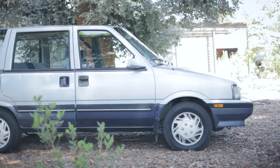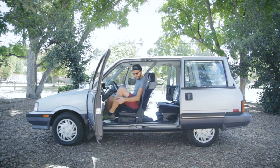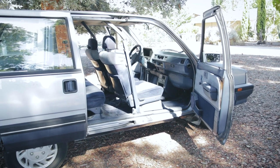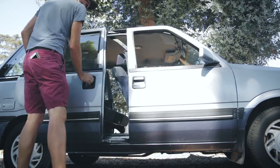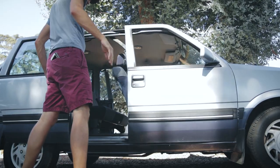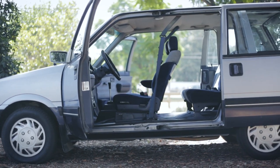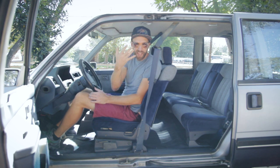Let's take a look around this odd vehicle, starting with the most innovative feature: the dual sliding doors. This was the first vehicle to offer sliding doors on both sides of the car. There are modern cars like double cab pickups and the Honda Element that have doors that lock to each other, but the Stanza design is way cooler — they latch to the chassis so they can be operated independently. You may notice there's no B pillar between either of these doors, and occupants may not fare too well in the case of a side impact.